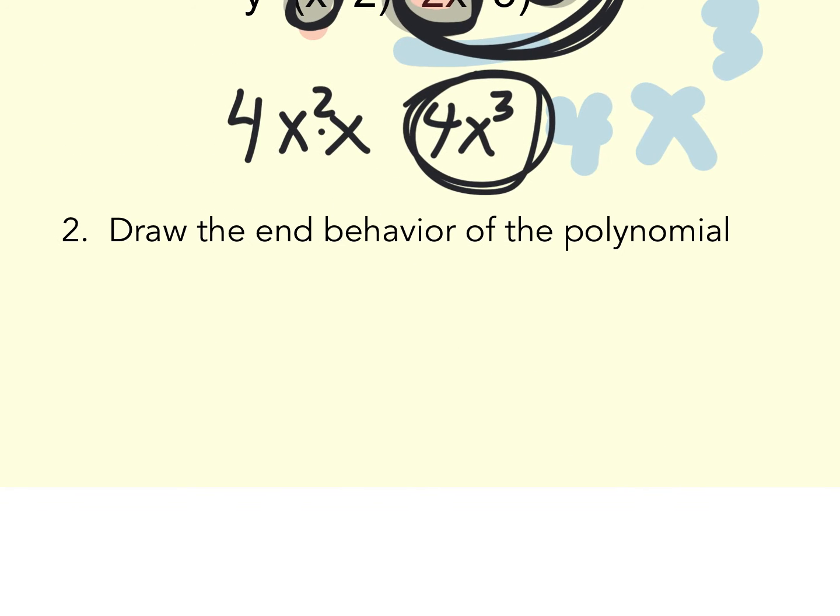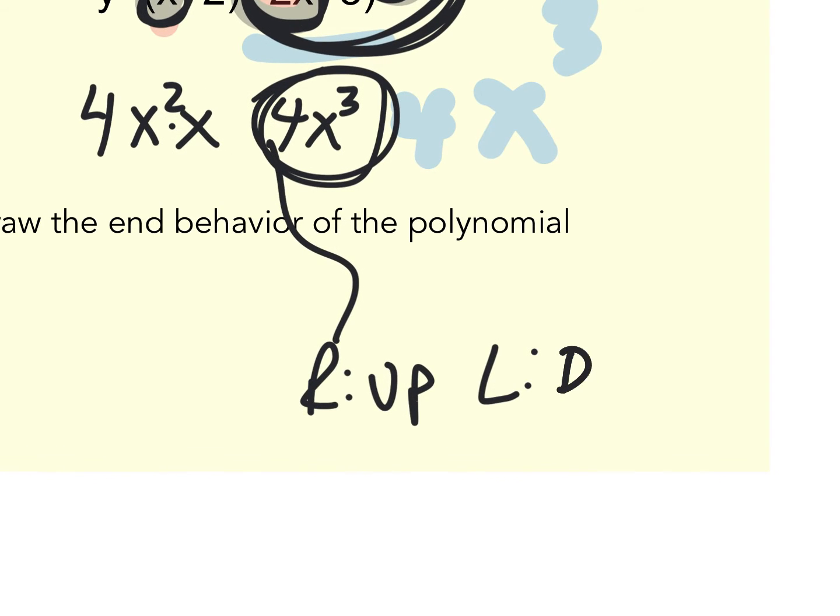All right, so then now that I see that, the right side will be up. Truckee, why is the right side up? Yep. Why is the left side going to be down? Because it's the opposite. Because why? Because this number here is odd. If that number is odd, then it's going to be the opposite. And so it's opposite of up is down.